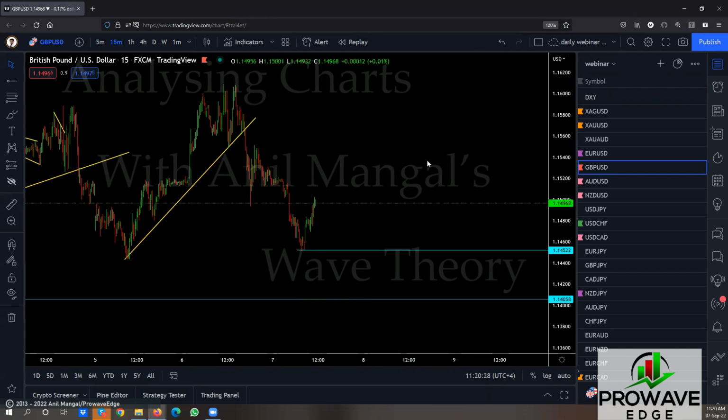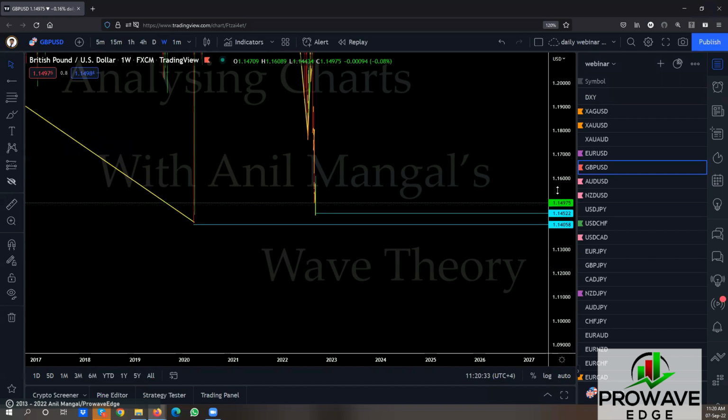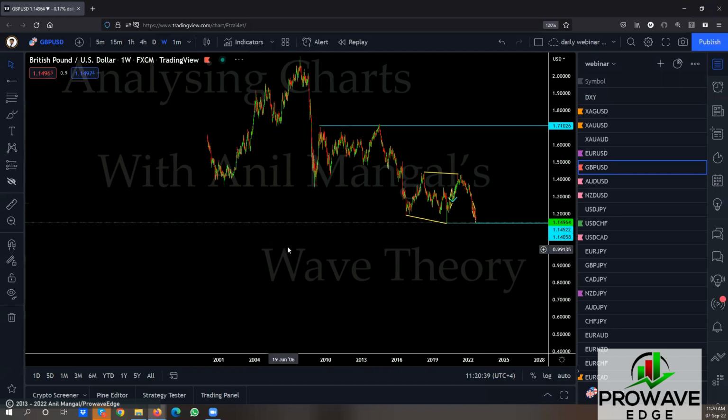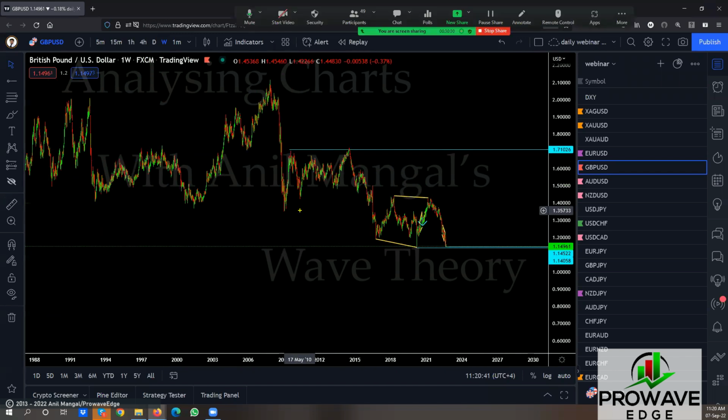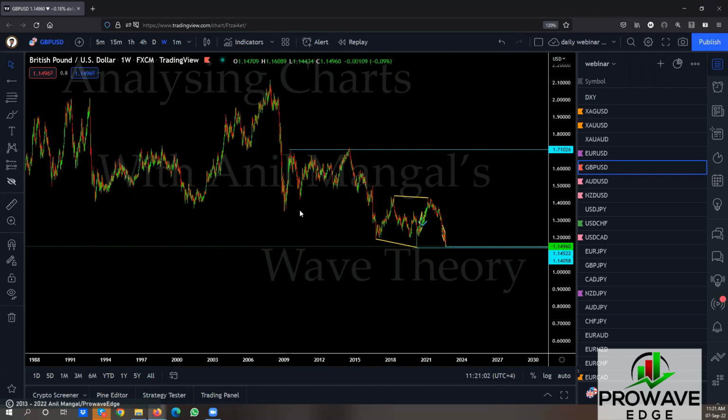So let me go back and show you the pound where we say we're going to expect it to come and break this low and then go, right? So this is the pattern. It's classical, right? You look at it and you say, well, I've seen all of this before. You got an impulse, you got a correction. You get an impulse, you get a correction. You're getting another impulse. And from this point, we might even start the reversal. It's possible. So when we break this, how far this is going to go, we don't know. We'll see. It doesn't matter.